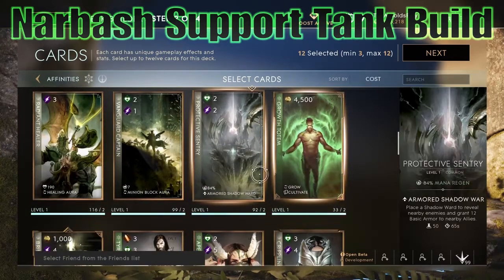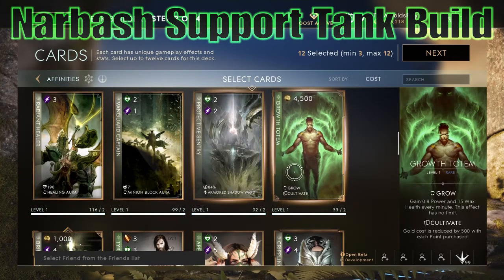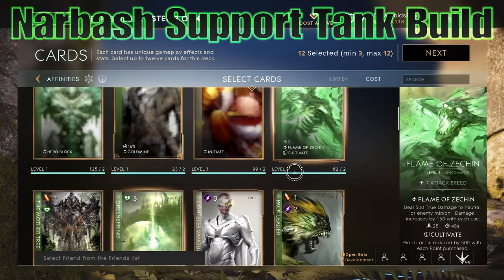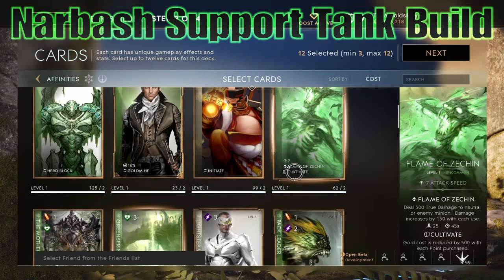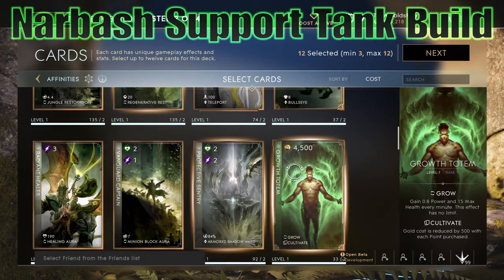So moving on, we have Growth Totem. Growth Totem is a card which you can buy at 9 Vitality. Again, you just want to keep on building your Vitality so you can get there. Once you have this card, it gives you the growth effect, gain 0.8 power and 15 max health every minute. You're mostly using this as another stopgap effect between this card and a card we're going to use later on. But it's just there because it's absolutely free. This card and Flame of Second don't really cost anything. Once you reduce their cost down to 0, you don't have to pay for them at all. So they're really just decent free effects.